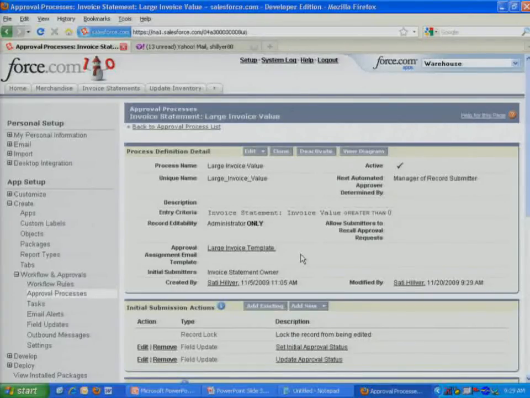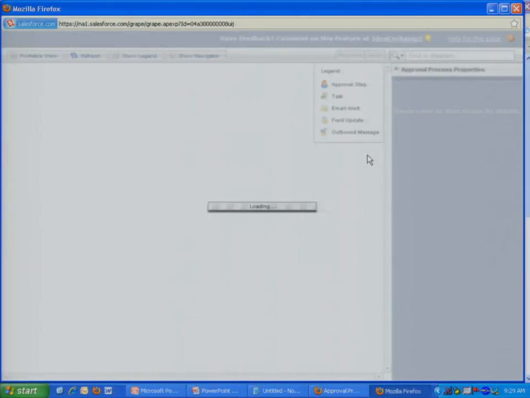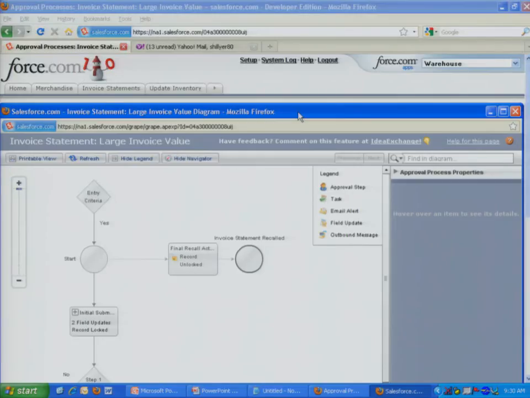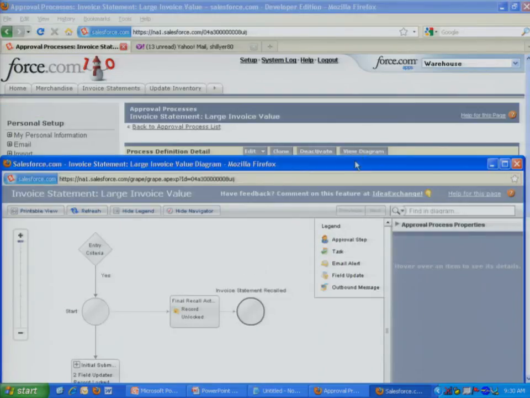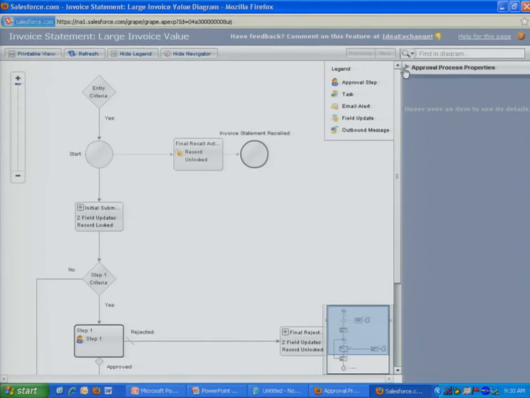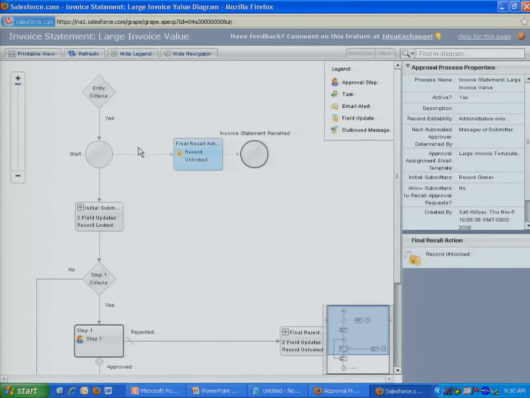How many people here have seen the Workflow Analyzer? So this is a great tool. Sometimes when you're reading through all the things that I just showed, it's kind of hard to conceptually visualize how this is all going to work out. So now there's a Workflow Analyzer. All you have to do is push this button here, View Diagram, and it shows this, and you can see, at a high level, what this approval processing is doing.